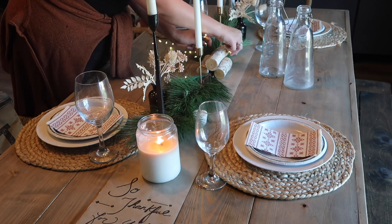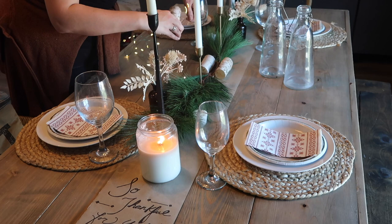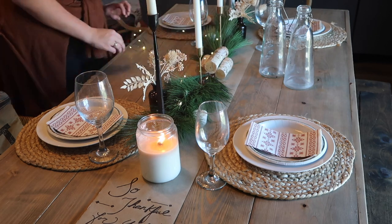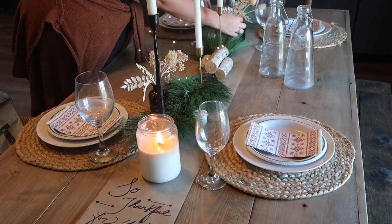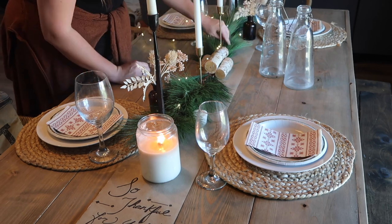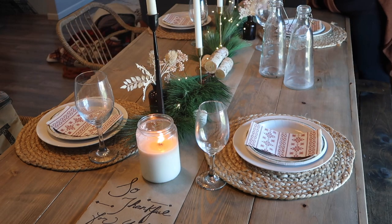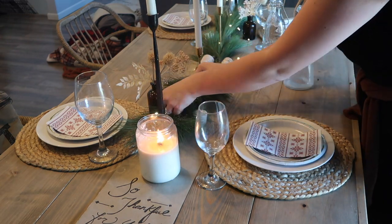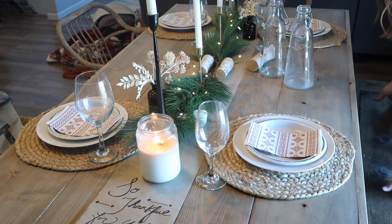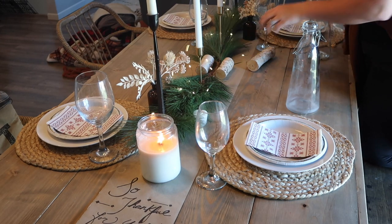And the last touch I added were some twinkle lights I had on hand. I buy like 5 or 6 of these every year, and then I will keep them in my light bin, and they're just such a good addition to any kind of tablescape, any kind of decorating in the house. They just add so much, especially at Christmas and Thanksgiving. I love to add twinkle lights to literally everything. Lighting is everything, folks.